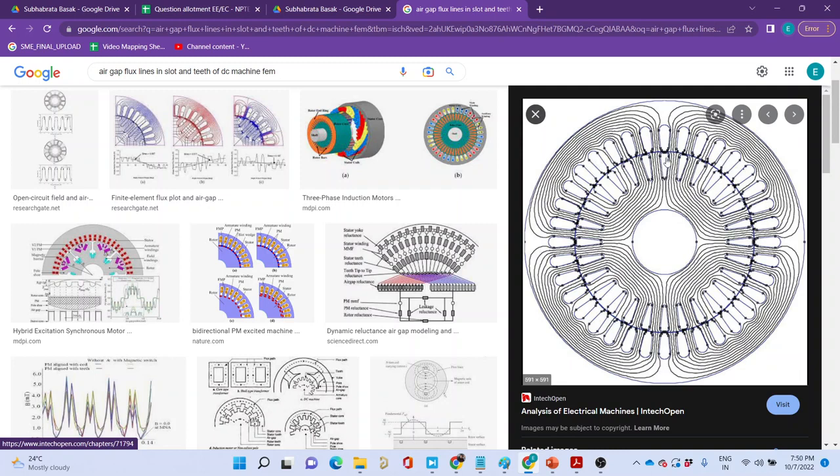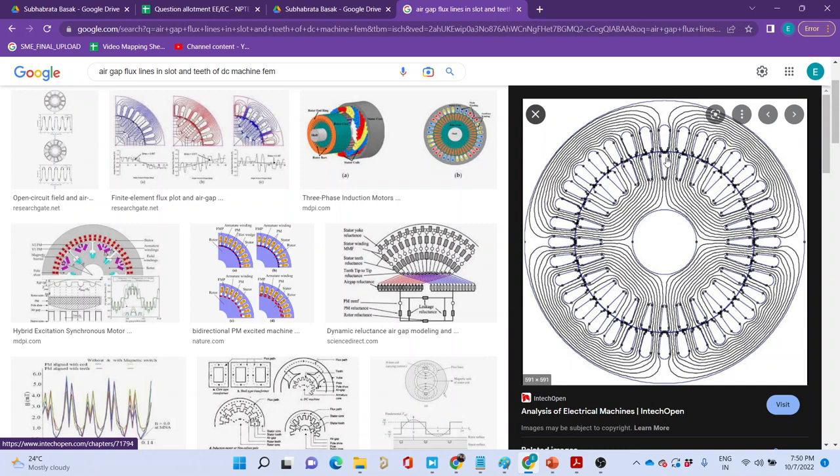This core gives the flux a low reluctance flux path. Yes, the core is giving the low reluctance flux path. That is why most of the magnetic field is restricted to the core itself. But there are no flux lines in the slot in which the conductors carrying current are placed. That means there is no magnetic field on the conductor which is carrying current. If there is no magnetic field or there is very low magnetic field, then the torque produced must be very less.